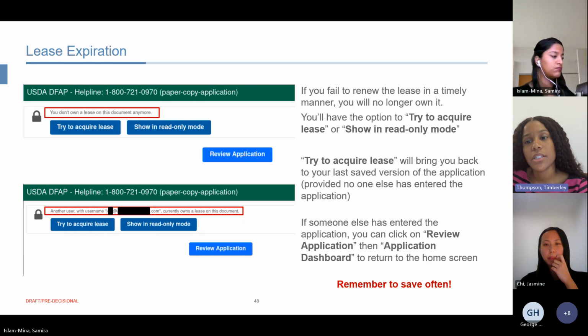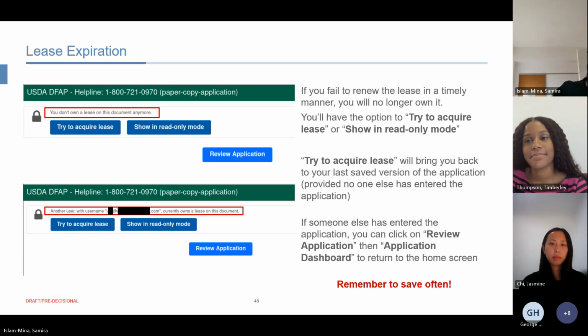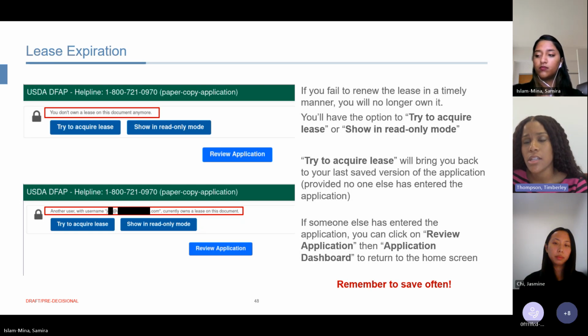I can just mention, I think that's, yep, go ahead. Oh, I was just going to say that sounds right. There are a lot of autosave options built into the system, so it'll save quite frequently. So you shouldn't lose too much. But again, it's just a reminder to save often anyway.